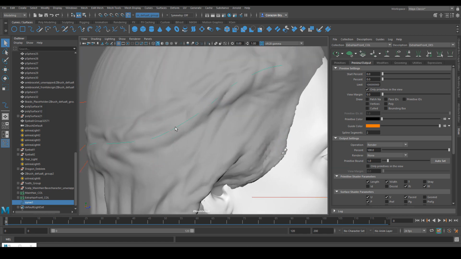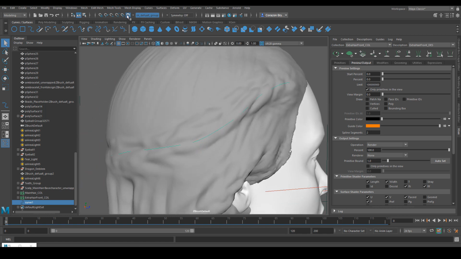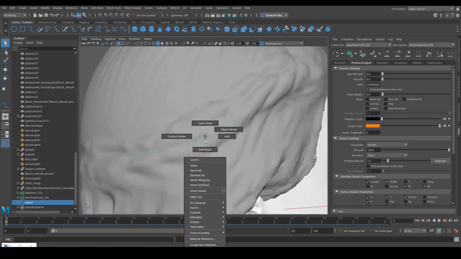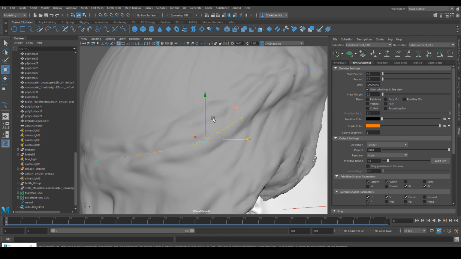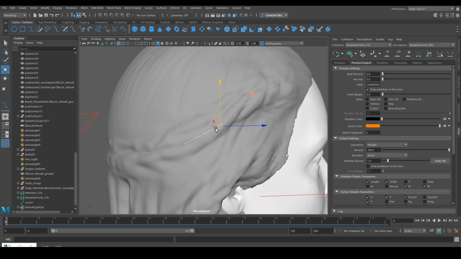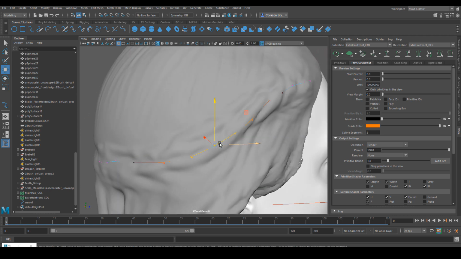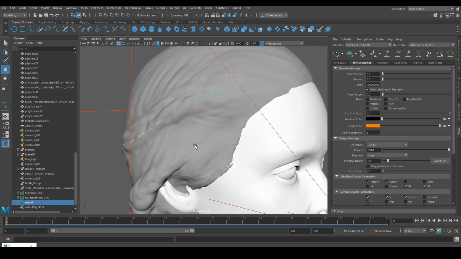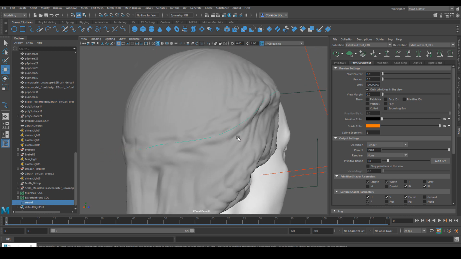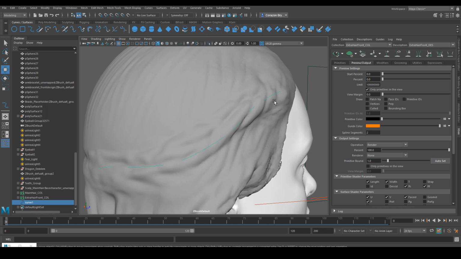Okay, so with the curve here, we could adjust it further. We could just first turn off the live here. That way, when we go to vertex selection mode, we're able to move it with ease. You can also turn on soft selection if you want to move more than one vertex at a time, and you could turn off soft selection if you need to. Alright, and once it's done, we could rebuild this so that we have an equal amount of vertices and more vertices to work with here.